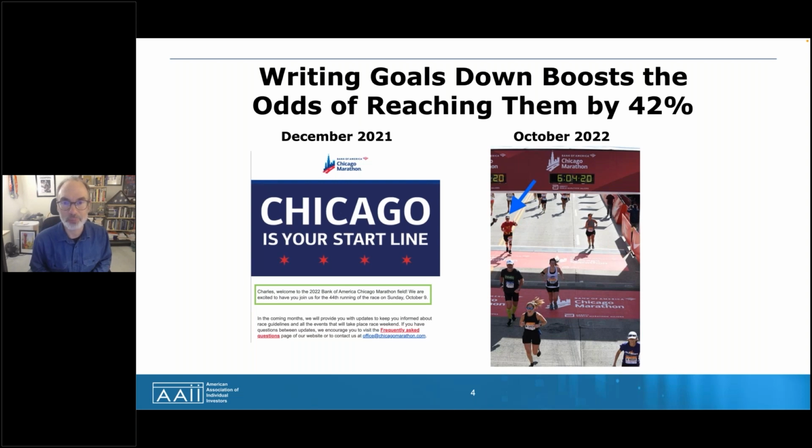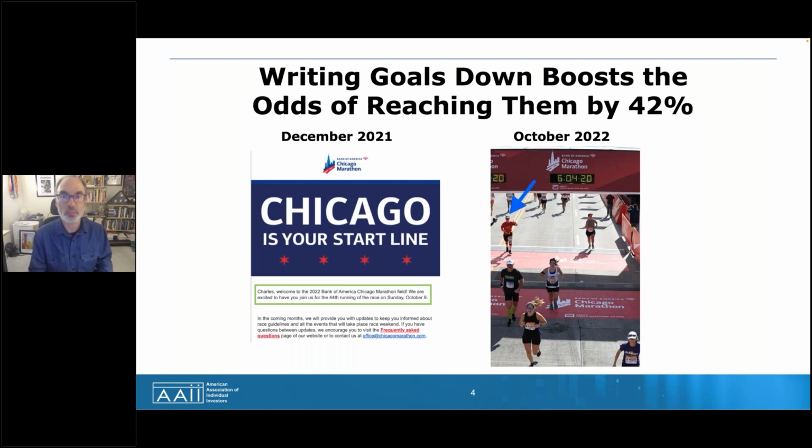For instance, actually this time last year, I got a letter from the Chicago Marathon saying that I had been selected. So the Chicago Marathon, even though they have about 40,000 people running the race, they actually hold a lottery to see if you'll actually get in. And if you don't get in a lottery, there's other avenues, but that's a primary way. And so this time last December, I got an email saying that I had been selected. Ironically, they're actually sending out these emails for the 2023 marathon. Those are going out today.